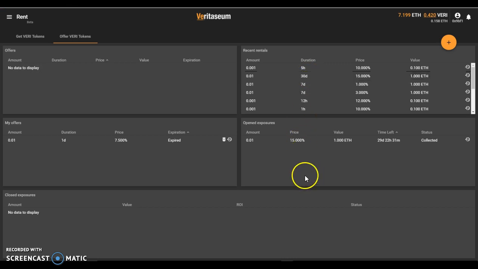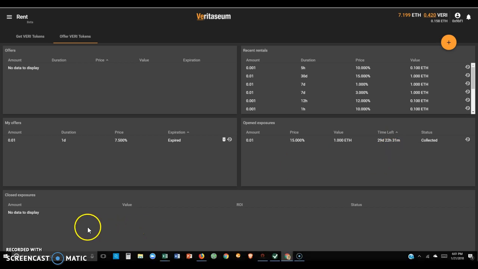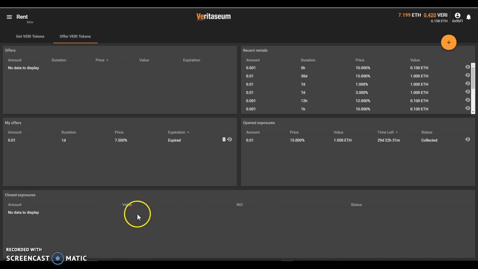And then across the bottom will be closed exposures. Once this particular exposure here, which has 29 days and change remaining, finishes, it'll come down here and have a record of my closed out exposures.